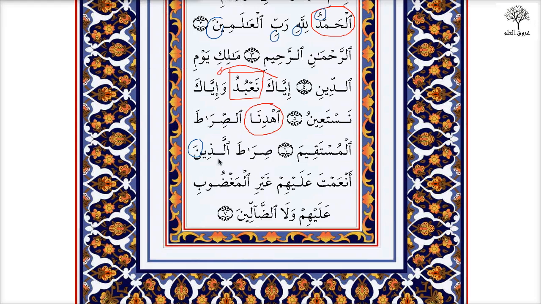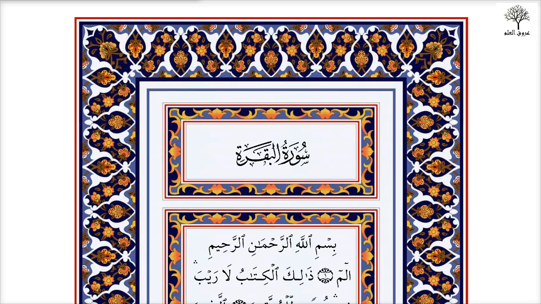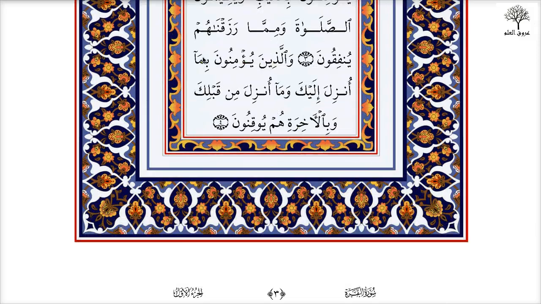So let me repeat that again. There are certain words in the Arabic language whose vowels will never ever change. It doesn't matter what happens, the vowels are never going to change. For example, the word alayhim, never going to change. And you'll come across more as we go through. Like for example, ma. Inshallah, I'll be explaining that as well.